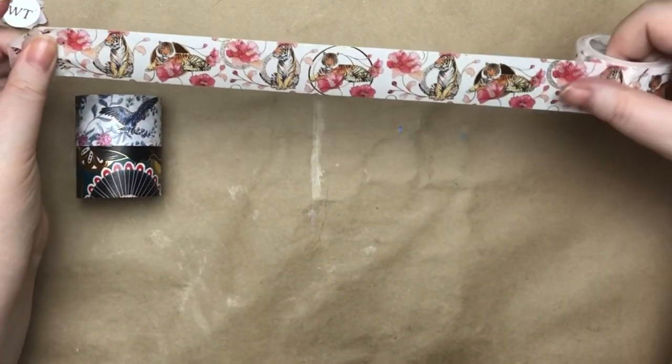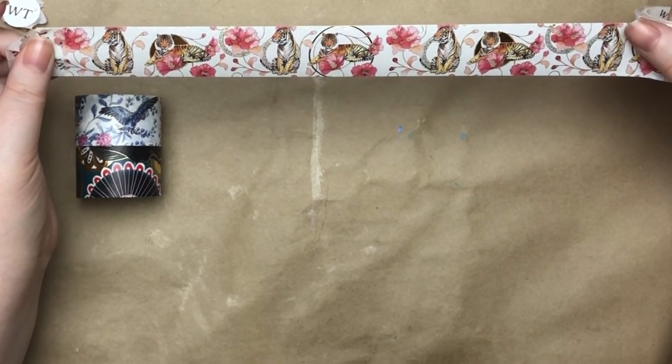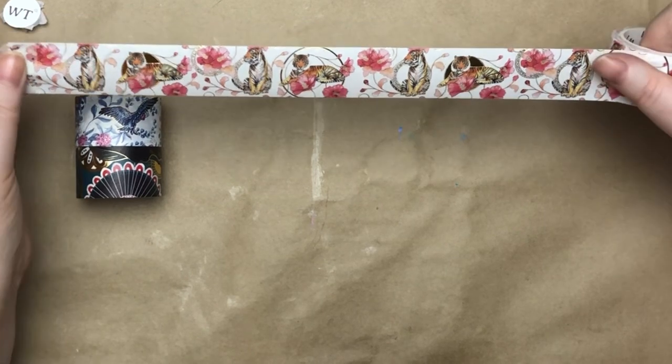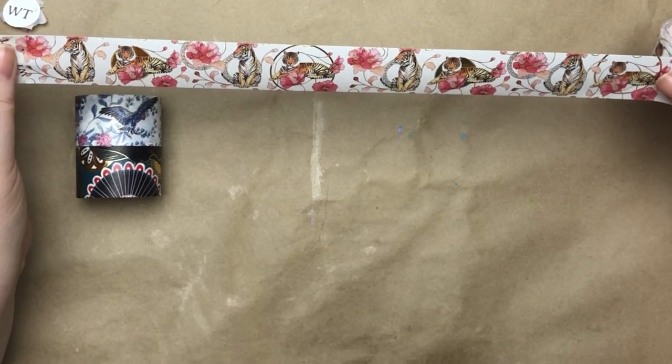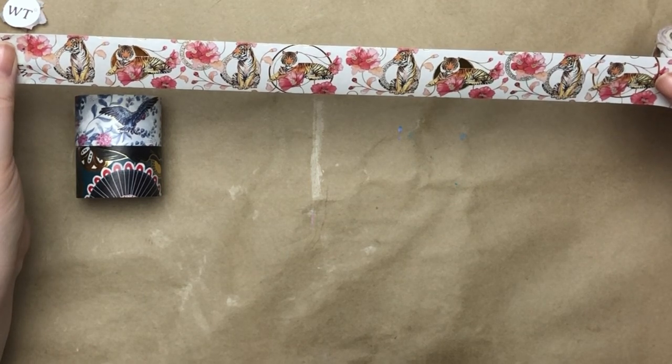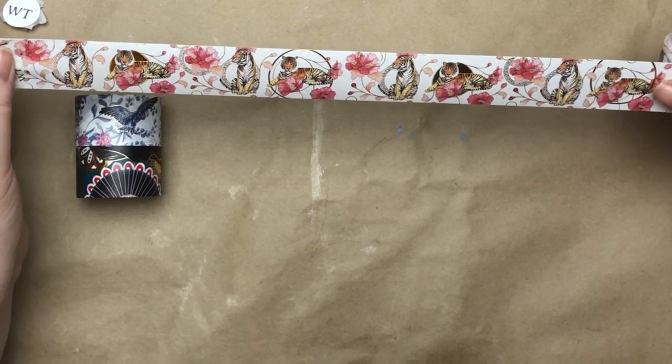Oh wow, I love all the tigers. That is so beautiful. And tigers are not easy to draw. I've tried drawing them before, and I find cats hard to draw in general, so I definitely envy, or I think envy is the bad one. I think jealous is the good one, maybe.